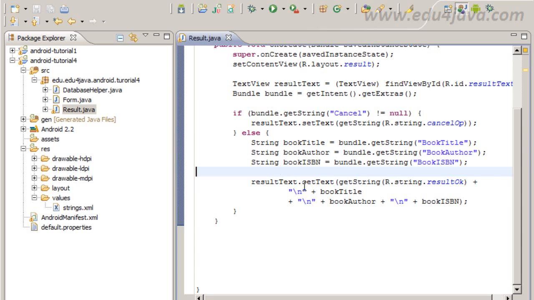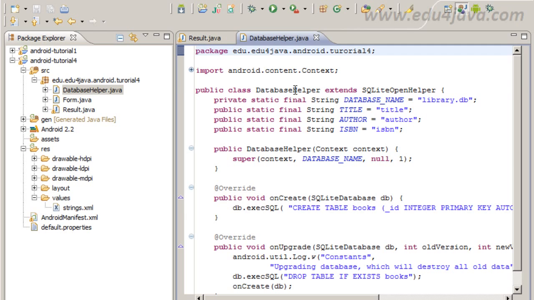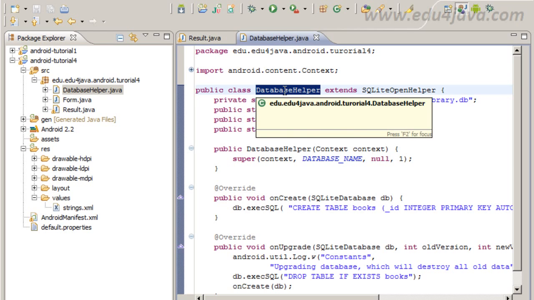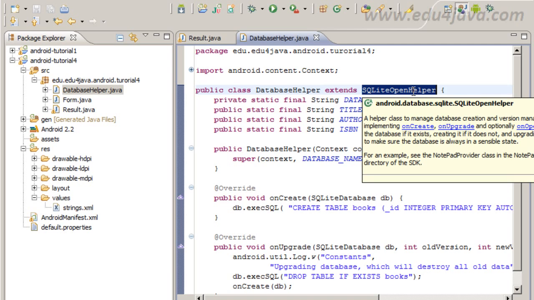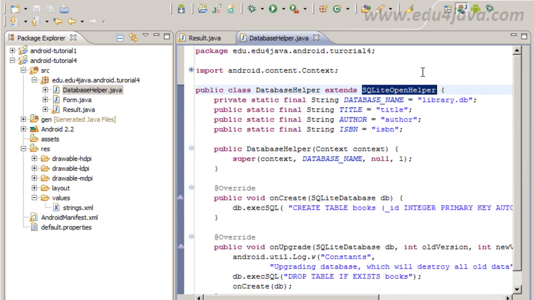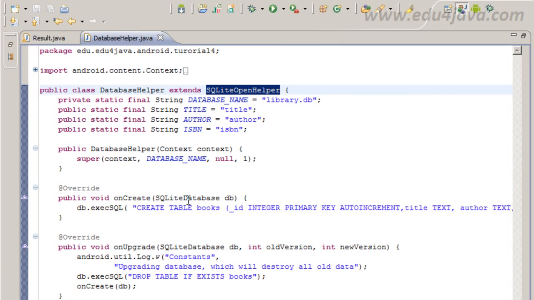Okay, this is a class that I have already prepared. It's DatabaseHelper, that extends SQLiteOpenHelper. This class is going to help us to handle the problematic about creating and upgrading the SQLite database.